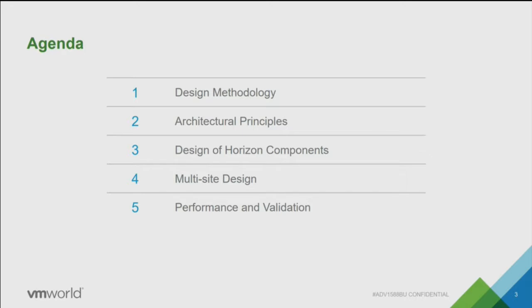In terms of an agenda, I'm going to take you through design methodology, architectural principles, and how we then look at applying that to Horizon components, and I'll wrap up with some multi-site considerations before handing on to Frank. Frank's going to take us through a reference architecture that looked at performance and measurement of Horizon Apps. In the first section I'm going to reference two other reference architectures that we did: the Horizon 7 Enterprise Reference Architecture and the Horizon 7 Multi-Site Reference Architecture. All three are available on our website on the Horizon page under Resources, and we're going to refresh these in the near future as well.